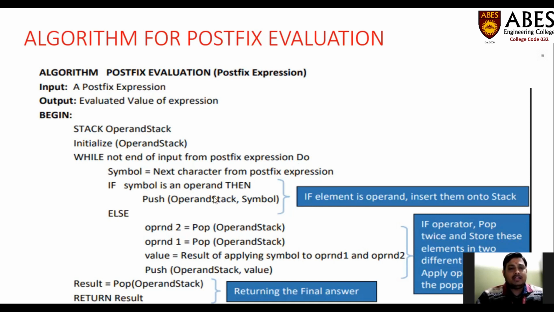Whenever we encounter an operator, we pop the top two symbols of the stack, perform operation b operation a, and push the result back onto the stack. And whenever we encounter the last symbol, we check whether it is the end of the expression or not. When we reach the end of the expression and we have some value on the stack, we pop that value and return it. That will be the result of our expression evaluation.